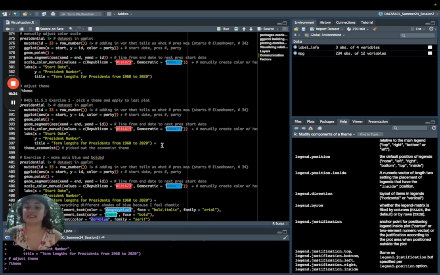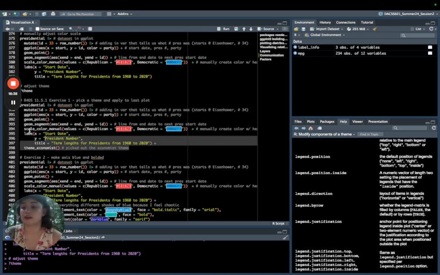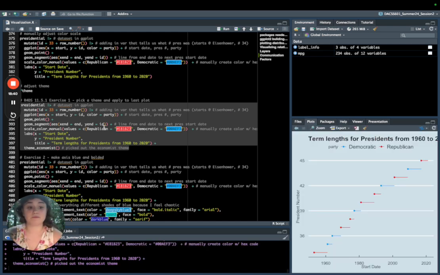What we're going to do is the exact same code all here, except we're going to try the Economist theme. So the Economist theme, automatically, this is what the Economist uses for their graphs, and they've put those parameters in this little package. There we go. So now it's this theme. You can do a minimal theme. You can do whatever type of theme that you want.